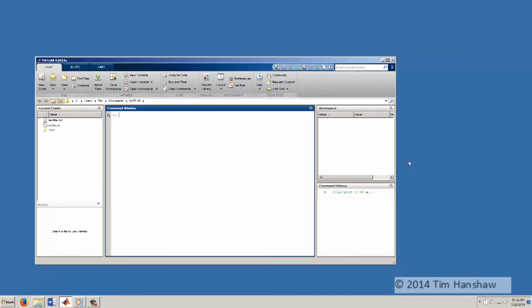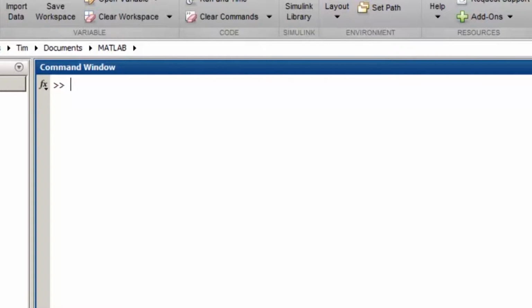In this demo, I'll be dealing with some pretty small numbers, so I'll switch MATLAB's display to exponential format and display lots of digits. I can do this by typing format long E. Now, to see some of the effects of round-off error, I'll add 2.6 plus 0.2. ANS is 2.8.